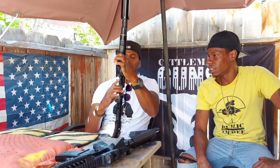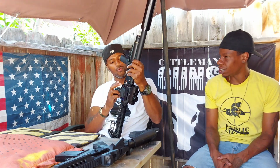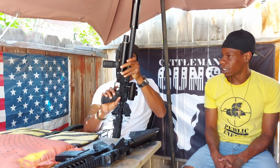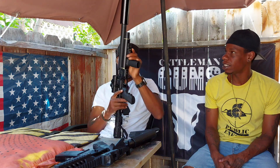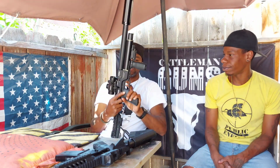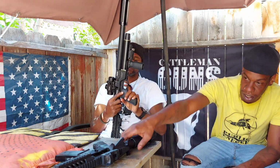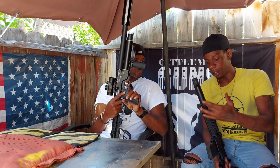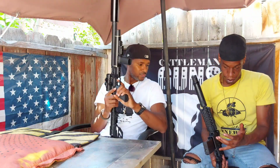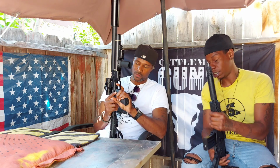Is that trigger adjustable? I'm not sure. I'm not one of those type of persons that really adjusts too much. I kind of just put my gear on it, man, my attachments, and just shoot that as is. Unless it's like the only guns I'll do some work on is something like this, like the Crossman. Like this right here, I extended the barrel through the suppressor. Took the mag apart and opened up the port internally. And yeah, man, check this bad boy out.